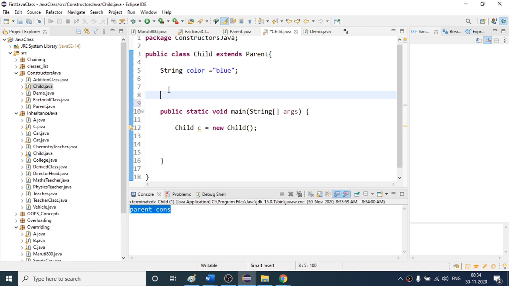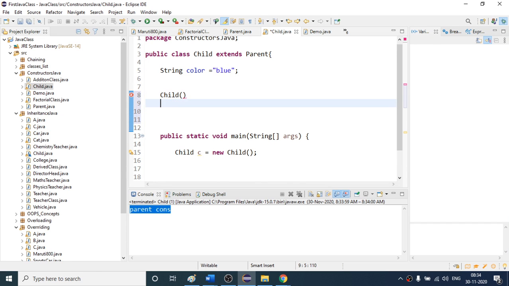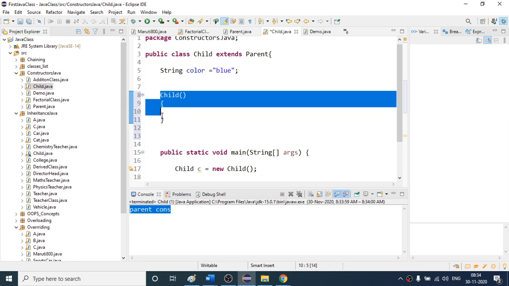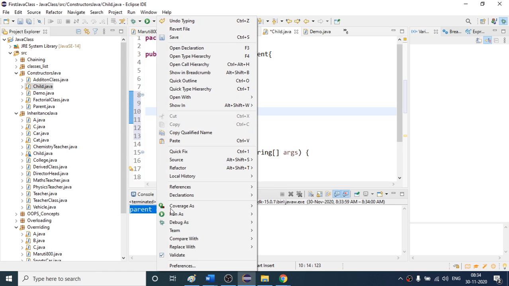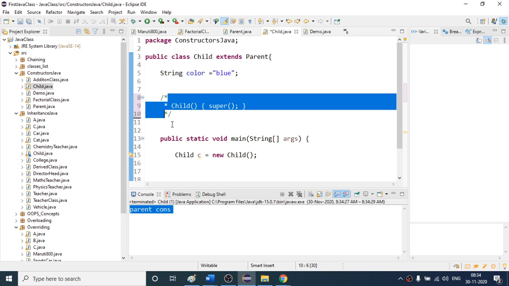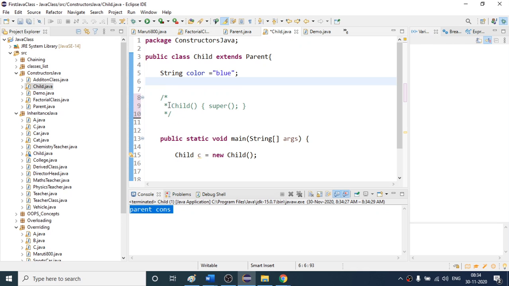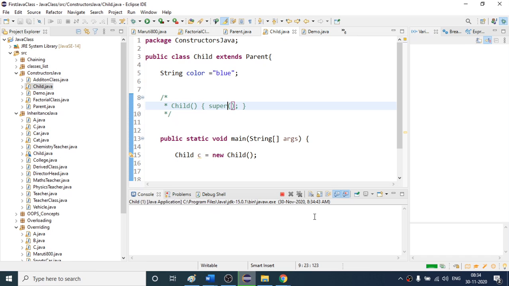Because if you do not provide any constructor, then a default constructor is automatically created for you. Once it creates the default constructor at runtime, it also places one super keyword like this. So even if you run this program, it gives the same output. If you do not provide any constructor, a default constructor is created at runtime and it places the super keyword, so you see the parent constructor. So this point is clear to everyone?